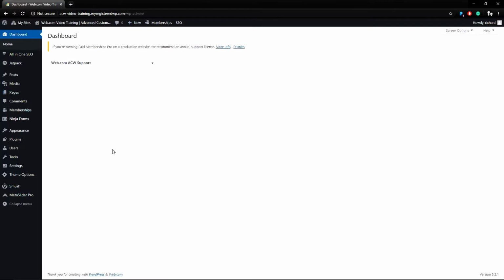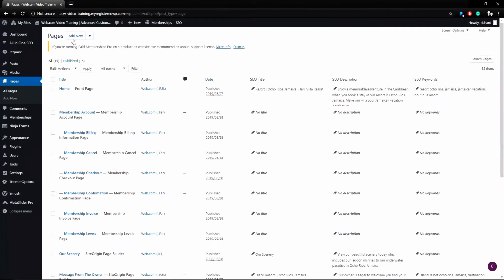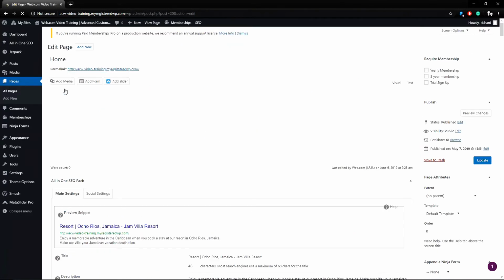While logged into WordPress, at the top of your WordPress site, you can create a page by clicking the plus symbol here. You can access it from the sidebar list, from Pages to Add New, from within Pages and All Pages. You can click the Add New button at the top, or Site Origin Page Builder if the plugin is installed. You can also access it from the edit screen of any existing page.